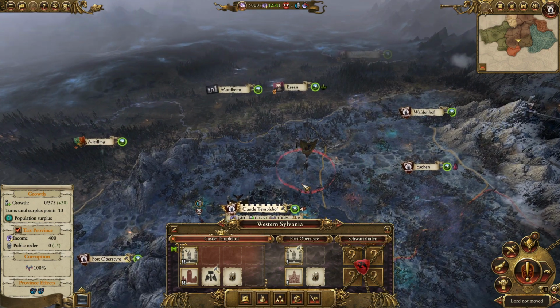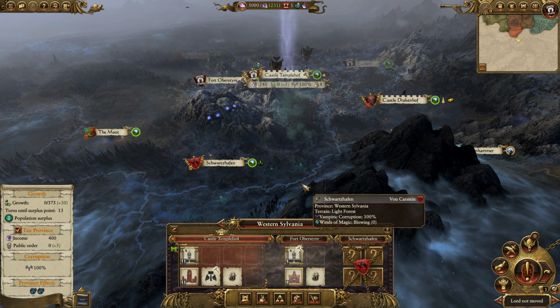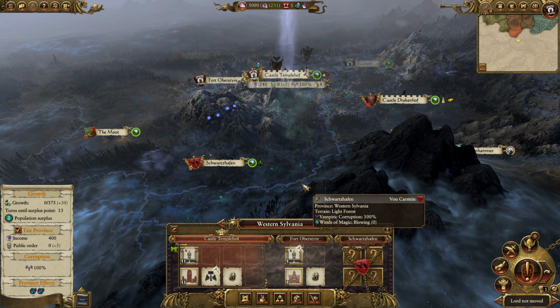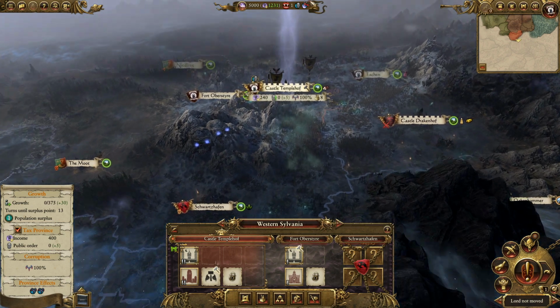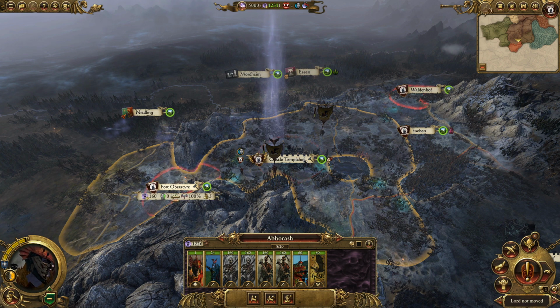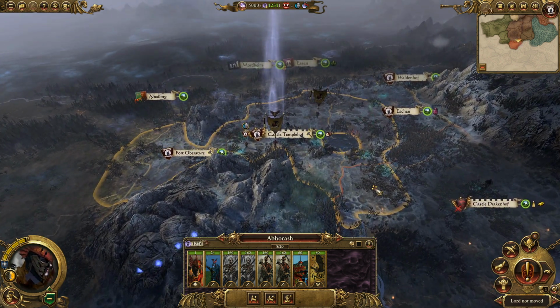Back to the main screen. And that's pretty much, I think, all I've got to say about the map. It's nothing special because it's not a whole new starting location for the vampires. All it is is a complete rework of this part, with those four regions. So with that, let's go on to the tech tree.